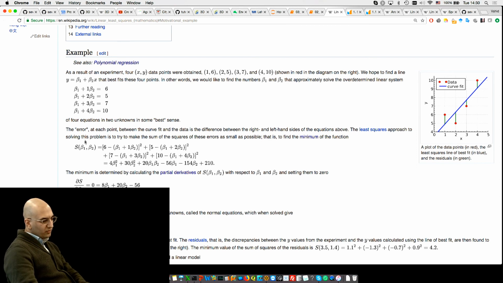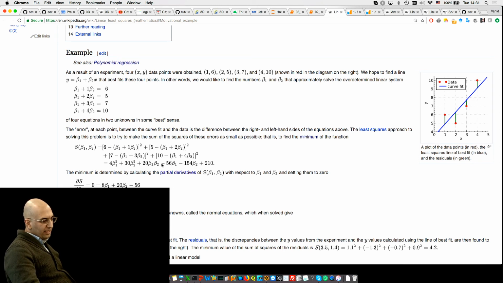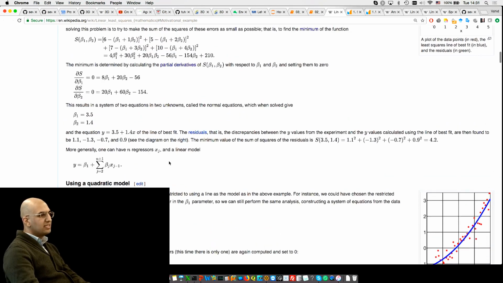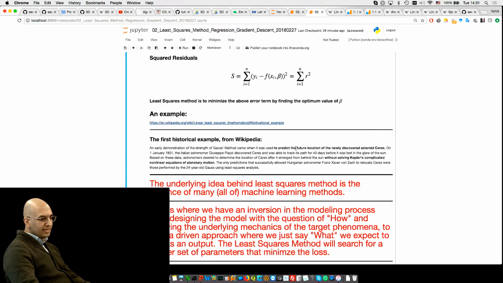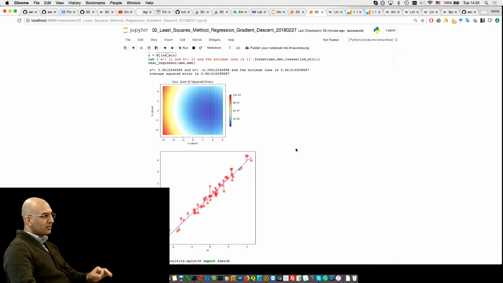So what we did here was that we simply wrote an equation, a function, which was the error function. We just calculated the differences, and if you sum them up, it's this function. And this is exactly the kind of surface. In this case, we showed you that you can optimize this analytically because it was easy to solve. But in most cases, these equations, sometimes called loss functions, are not easy to optimize. If you have a direct optimization of a loss function, there is no iteration in the learning process. Everything is one shot.